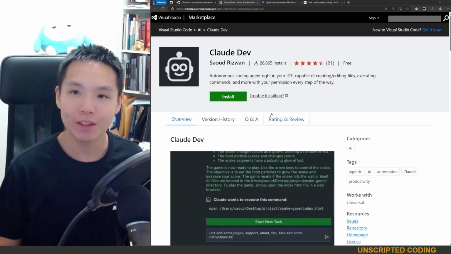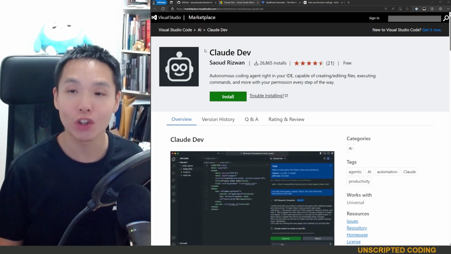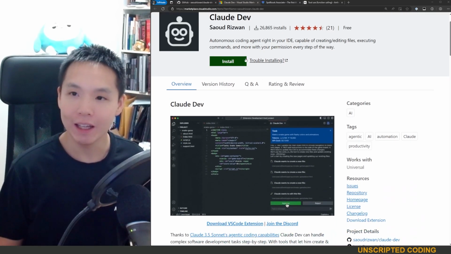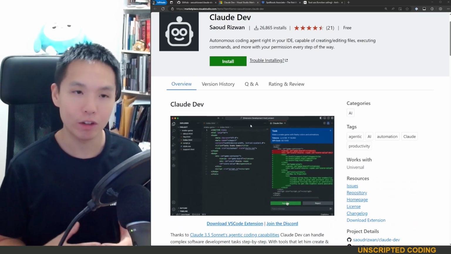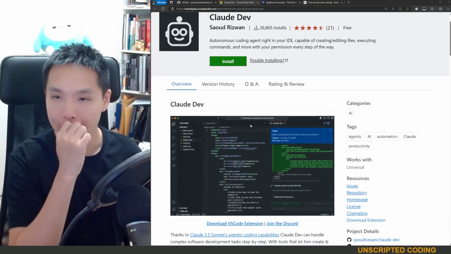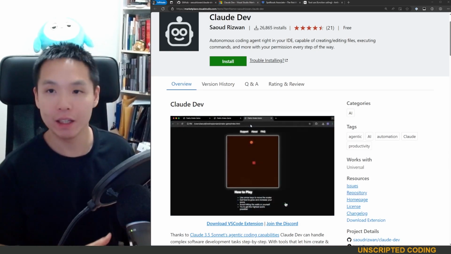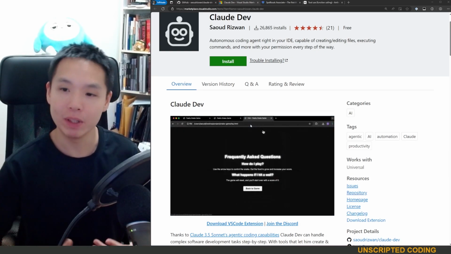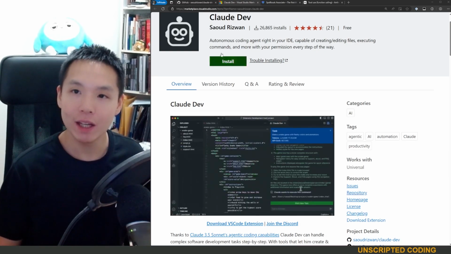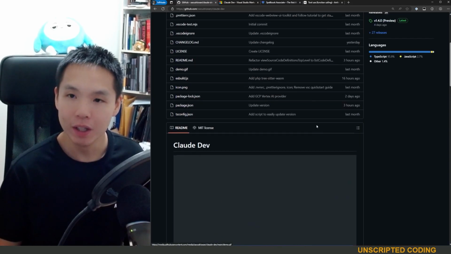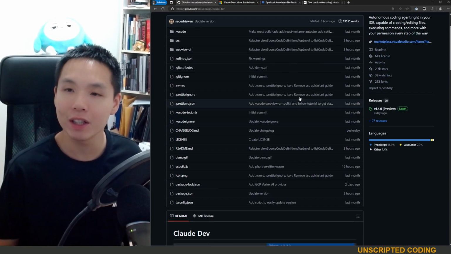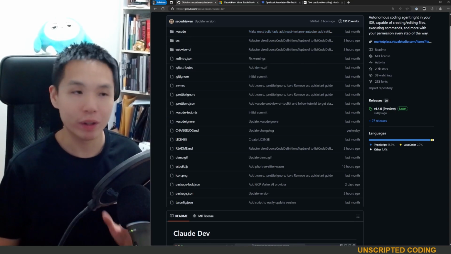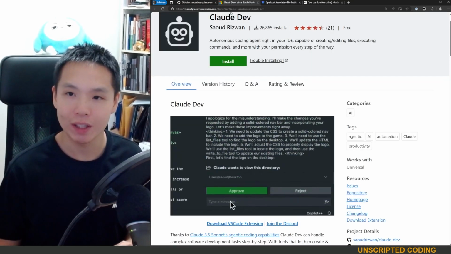Today we're looking at the Visual Studio Code extension Claude Dev. It is an AI agent that is capable of building software. We've looked at it in a previous video already and built something fairly simple, and today I wanted to dig into the code to just see how it works briefly. It is a large project, but also to see whether we can make modifications to it.